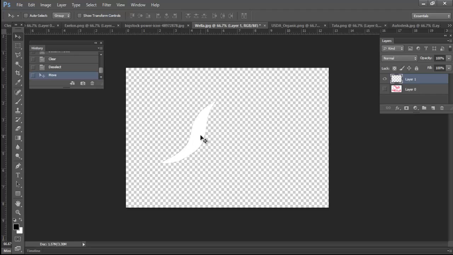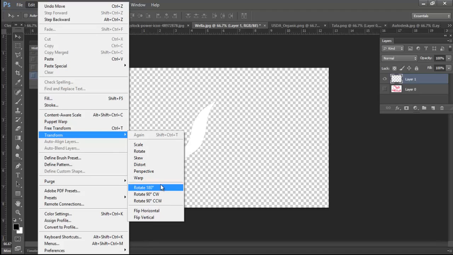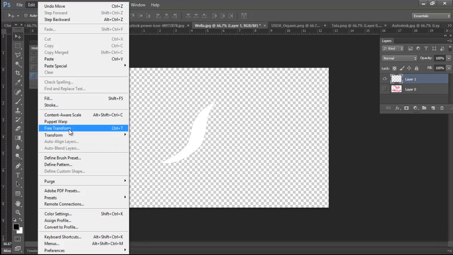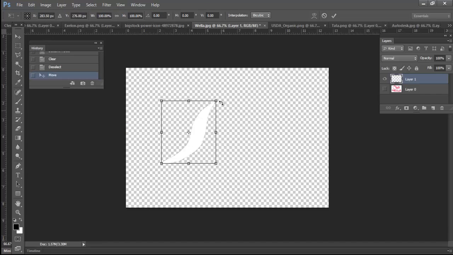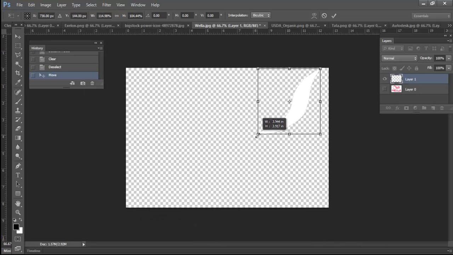And if you go to Control T or Edit, Transform, Free Transform, you can adjust what the shape looks like by pulling it. Depending, you probably don't want to go bigger though. You want to start big and then scale small, because remember the lecture about pixels. If you make something bigger, the pixels are going to get bigger to fill the space. Okay, and if you do that too much, it's going to look funny. It's going to look pixely.